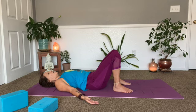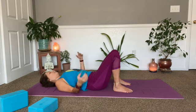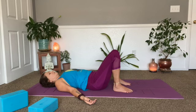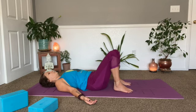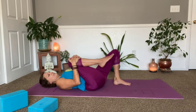And then just allow the back to sink down into the earth. And just feel that release happening. And taking another breath here. Nice. Now let's bring that right knee in towards the chest, using both hands to hold the knee in.